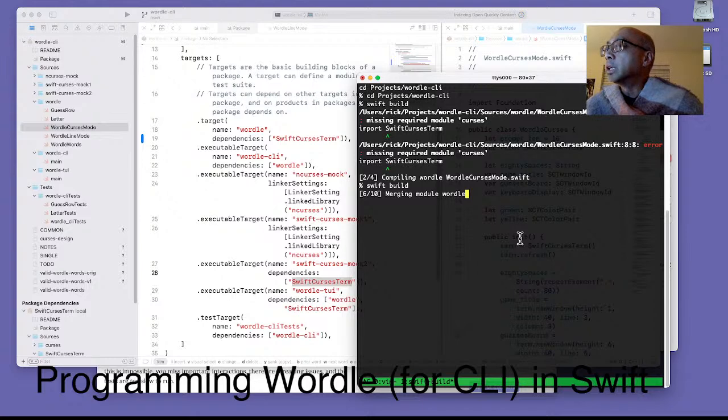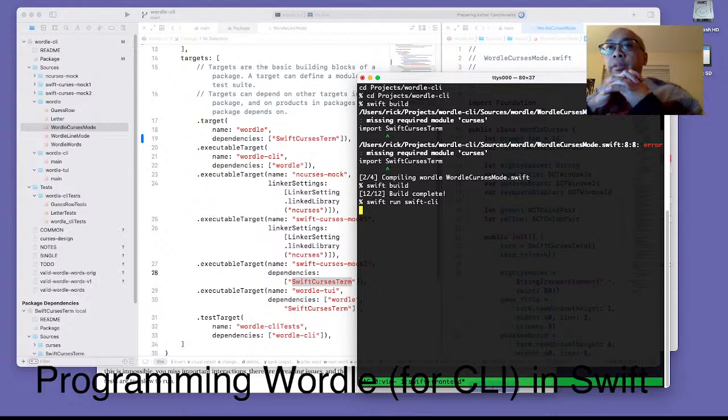I think it's building it. It seems to have gotten a little further, I think. Yeah. So we're built. So now let's try to run these things. This is the CLI version.